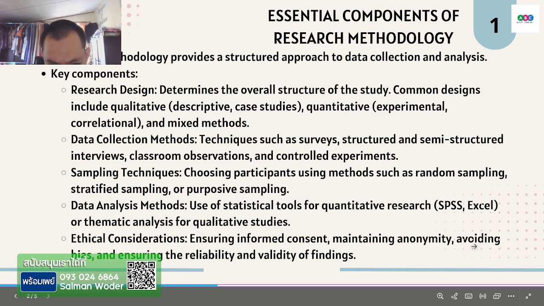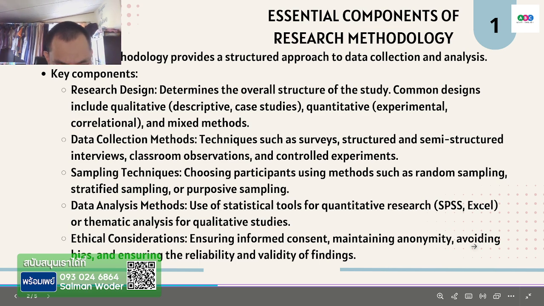So next we have survey designs, to collect data from a large sample using questionnaires or interviews to describe characteristics, attitudes, or behavior of a population. So for example, an ELT survey might investigate teachers' perceptions of the challenges of teaching English to students with diverse learning needs. And next you have case study designs, which involve an in-depth investigation of a single individual, group, event, or context.